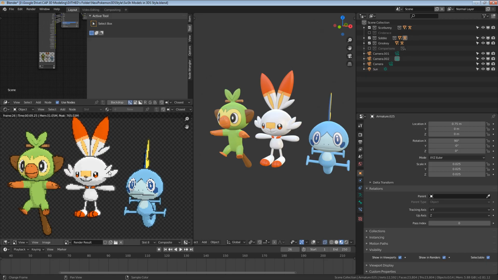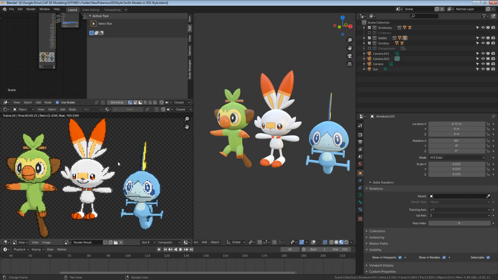We have to do some prep work with the models before we actually get into Blender. Oh, by the way, this will have a spoiler of one of the starters' final evolutions. Just letting you know, if you aren't already aware of the final evolutions of any of these starters, I will be revealing one of them, so just keep that in mind, because that's the Pokemon we're going to be working on today, because I already have all these starters done, and I think I want to start working on some final evolutions.